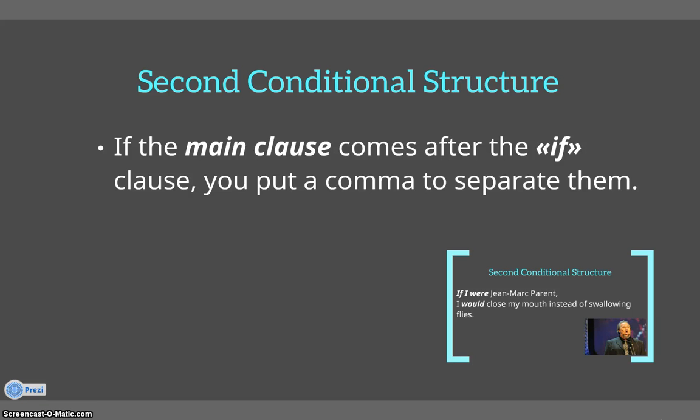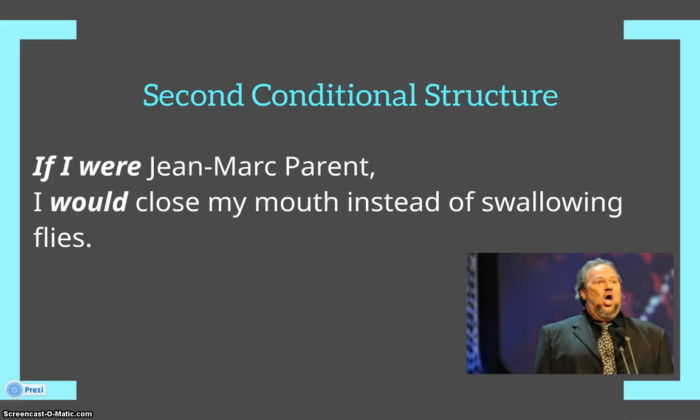Like in the previous conditional form, if the main clause comes after the if clause, you put a comma to separate them. Example: if I were Jean-Marc Parent, I would close my mouth instead of swallowing flies. This sentence is one of the second conditional form because we can't be Jean-Marc Parent.